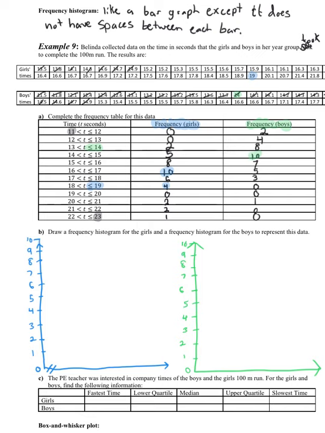Okay, and again, we're going to put this little x, or these double lines here, because on the x-axis we're not talking about frequency, we're talking about time. And our time's not starting at 0, it's going to start at 11. So that's why we put that little line there, to show that we're not starting at 0. And we go 11, 12, 13, all the way up to 23.